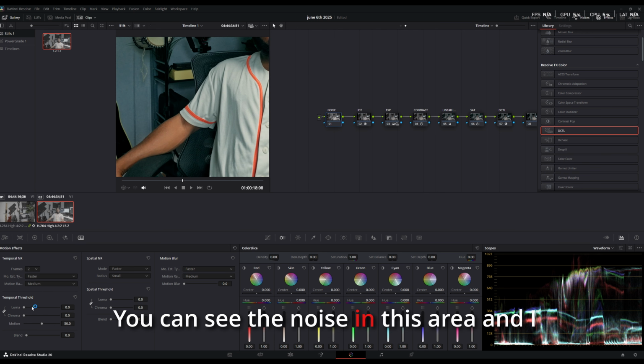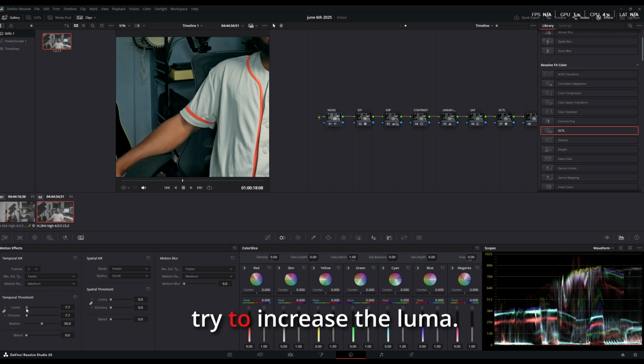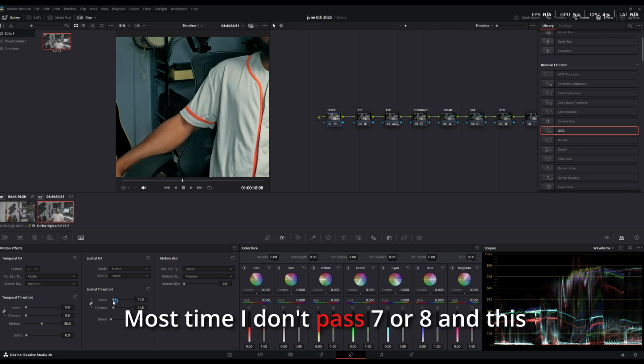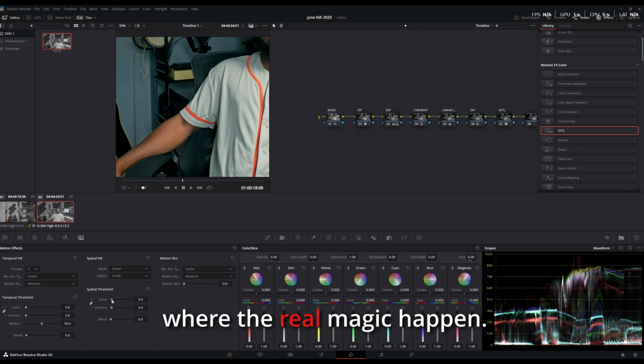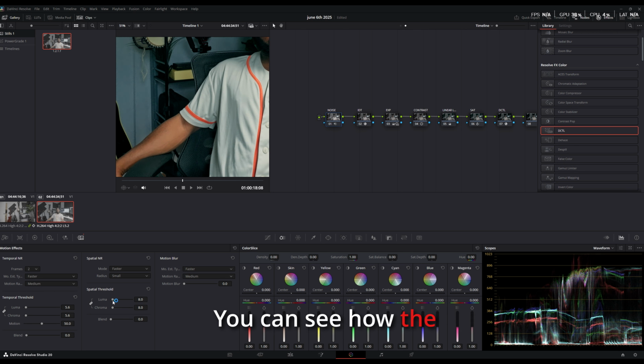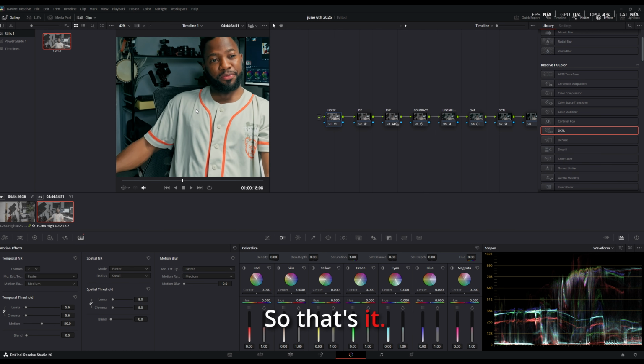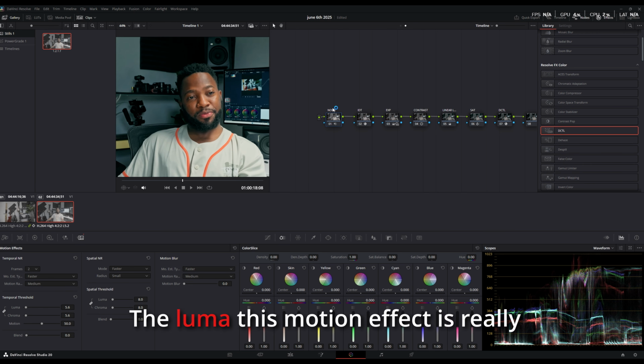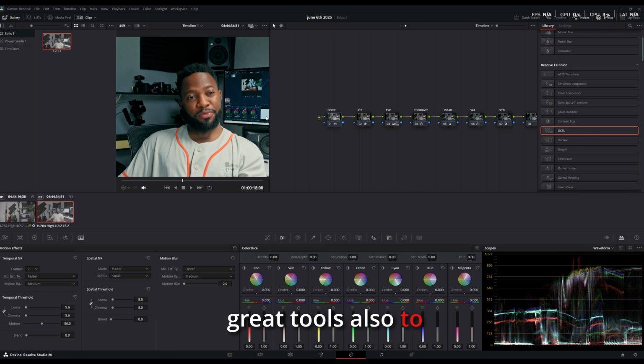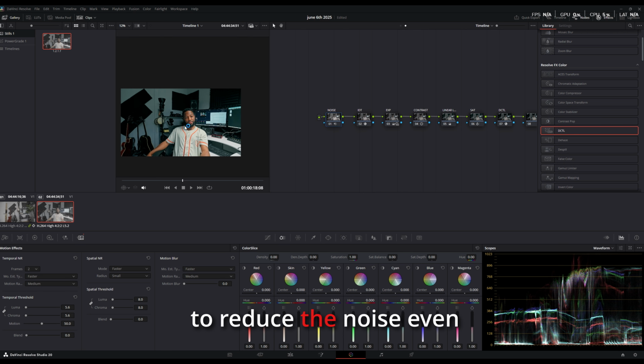You can see the noise in this area, and I try to increase the luma. Most times I don't pass 7 or 8, and this is where the real magic happens. You can see how the noise is getting cleaned up. The luma and this motion effects are really great tools to help reduce the noise.